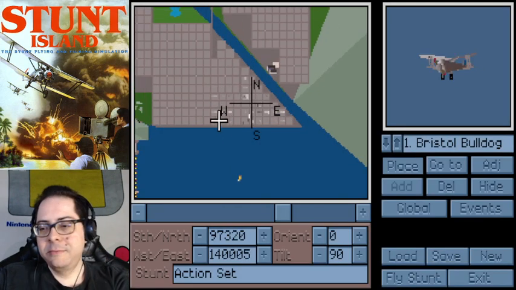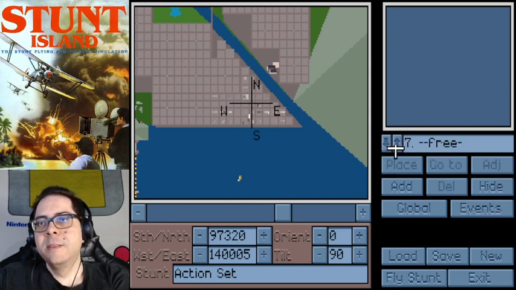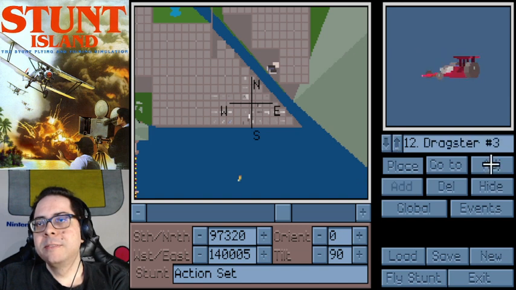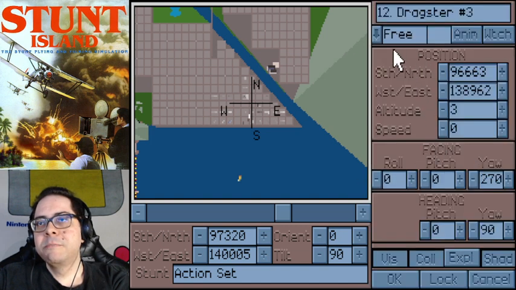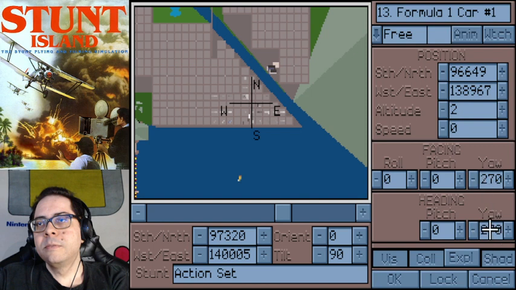Maybe I'll add another. What if I have another object? Dragster 12. I don't see what's the problem with this. Collision. Shadow visualization. Wait, 270.